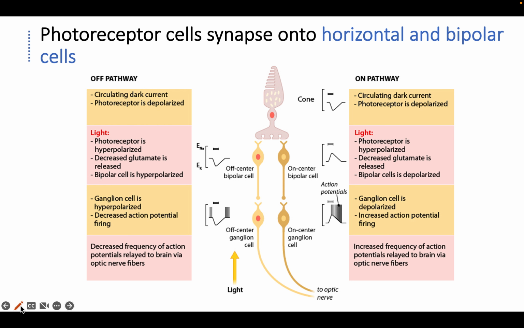If you remember that the glutamate neurotransmitter is inhibitory, then you can think about what is happening at that synapse when there is more glutamate released or when there is less glutamate released. If there's more glutamate, that's inhibitory. That's going to inhibit the cell. If there is less glutamate, that's actually excitatory because there's less of an inhibitory neurotransmitter.